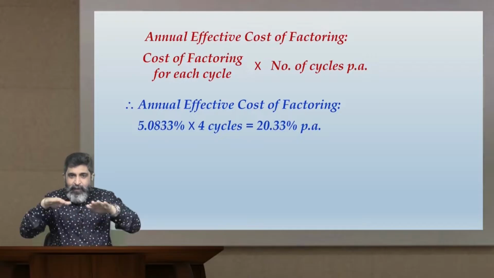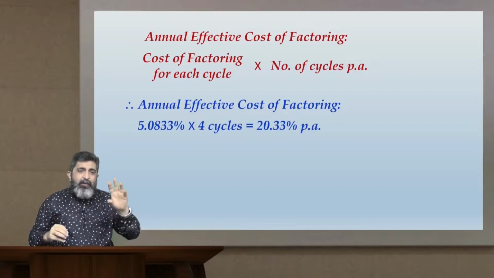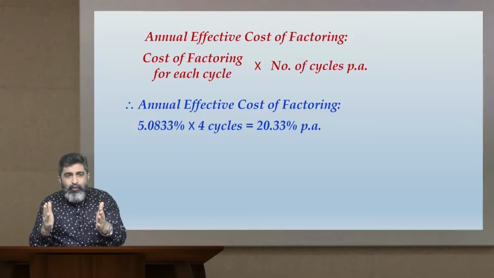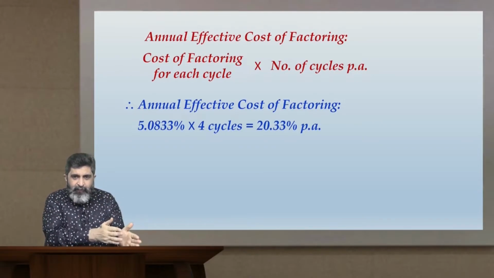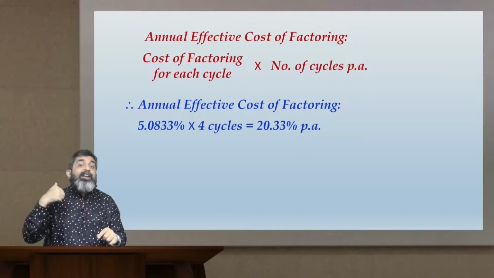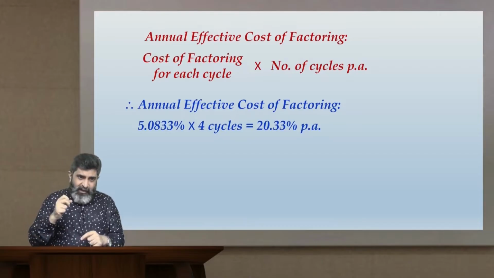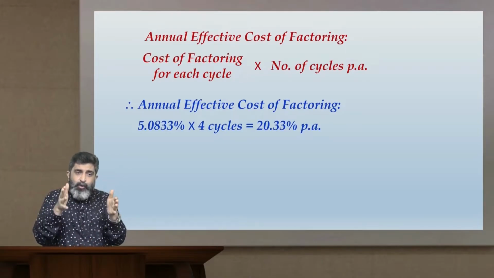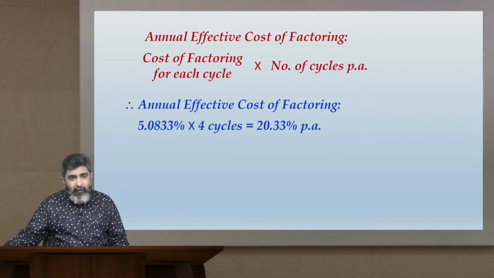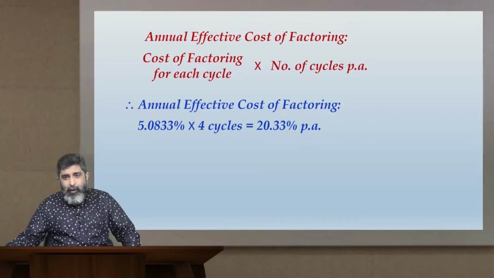Therefore, if we want to compare, suppose the bank has given an offer of 15% interest and the factor is giving an offer of just 11% interest, it will be madness to compare 15% with 11%. You should never do that. You should first arrive at the effective cost of factoring. The effective cost of factoring should then be compared with the bank's interest rate, and then you can take a decision whether you should go for factor financing or bank financing. So I will take you to the next question, where we get into calculative examples of this type, where you will get a better understanding of this kind of situation.